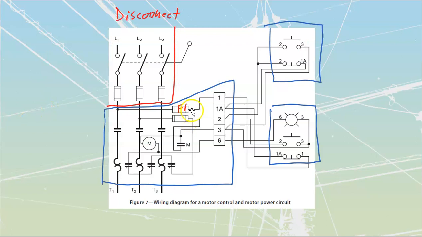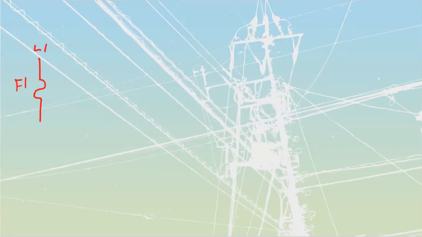I'm going to say, okay, where does F1 trace along? So I'm going to follow along F1, and I see that it goes to a terminal number 1. I'm going to stop at terminal number 1 because it leaves the box at terminal number 1. So I'm going to carry that one in. I'm going to start a rung now because I know it's going to be inside of a rung. I'm going to put a number 1 inside of a little box just to represent that I've got that terminal there. Later on, I will erase these terminals if I don't need them. But for now, it's handy to have them in.